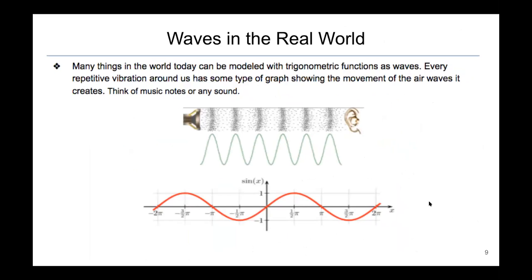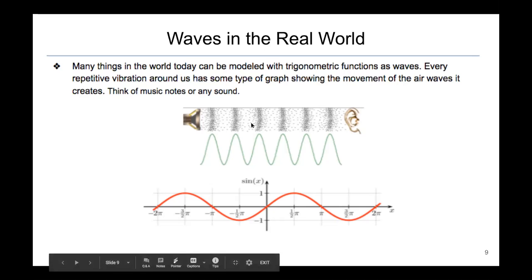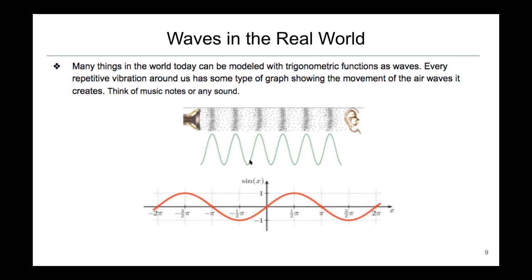As a reminder, I showed you this on, I think, day one, our first day into this module, that many things in the world can be modeled with trig functions as waves. And every repetitive vibration, like when you're talking, if you were to put your hand on your throat, you feel it vibrating, right? These vibrations cause waves to produce your sound. So sound can be represented by waves.